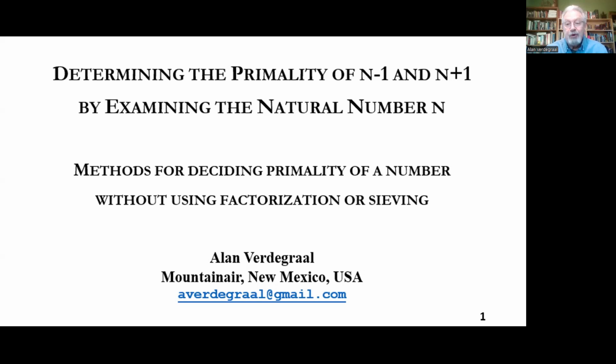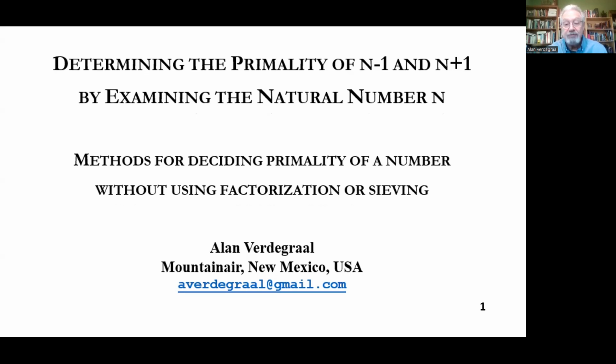This lecture is on the primality of numbers, in particular, the natural numbers n-1, n, and n+1. These are the counting numbers, 1, 2, 3, 4, all the way out to infinity. The whole numbers; no fractions, decimals, negative numbers, imaginary or transcendental numbers are used. Not even zero is defined. The domain is only the natural numbers.